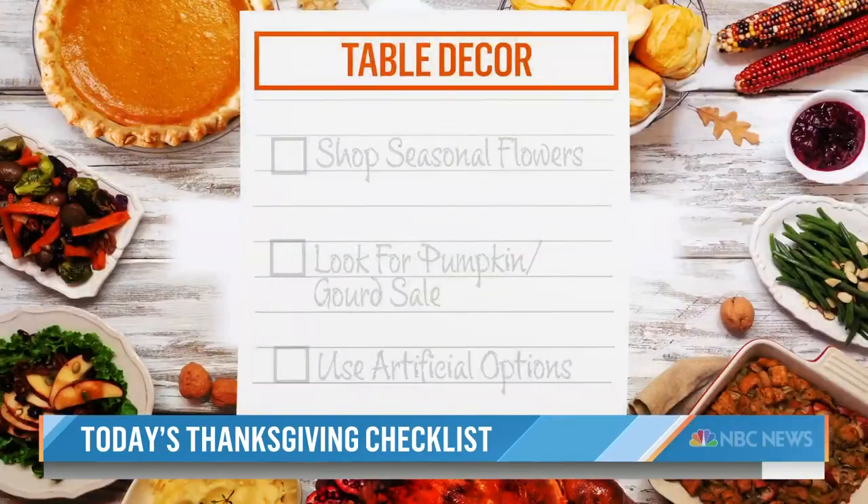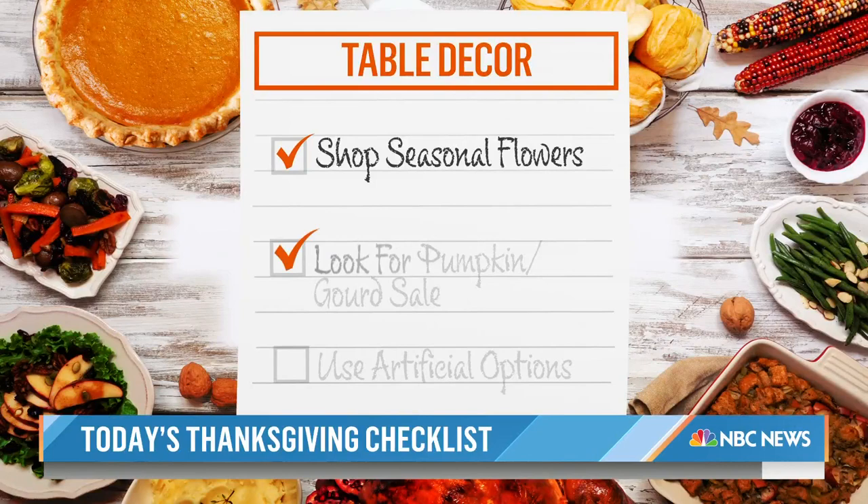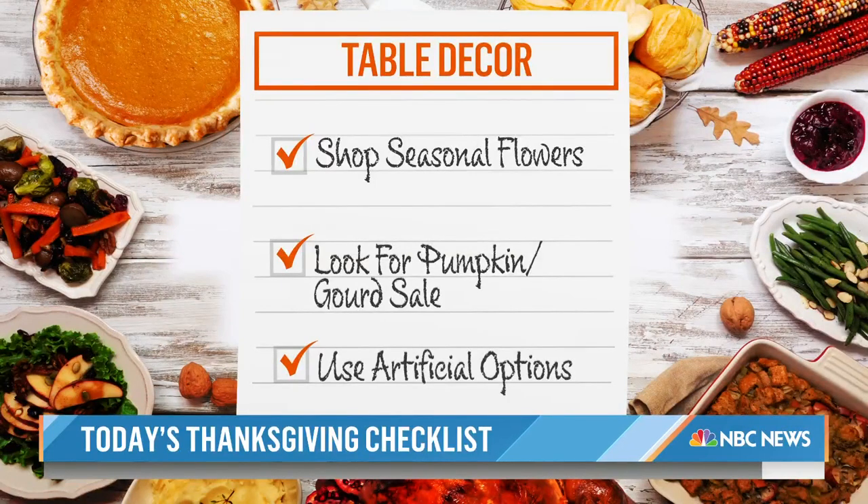Lastly, table decor — something we can tackle right now. You can totally DIY. You can find a cornucopia of decorations at Joann's and Michael's — they still have all the pumpkins and fall leaves. If you buy the artificial stuff, it'll last year after year. What's in season right now: pom-poms, mums, eucalyptus, and berries. Go on YouTube and search Thanksgiving decor for tons of ideas. And the cheapest way to add some sparkle? Candles — they're super cheap and add a really nice glow to your Thanksgiving table. For more tips, check out our Thanksgiving timeline at today.com.